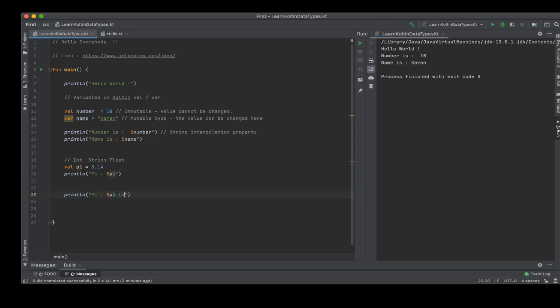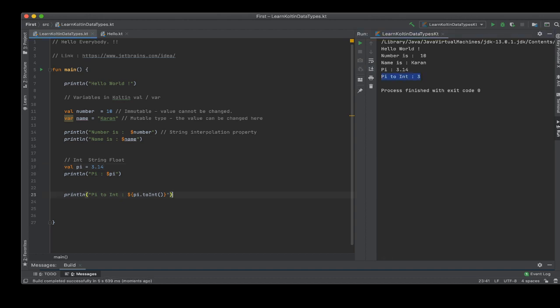So when you type dot and the toInt method, you see that this changes to a little bit of an expression by using curly braces. It's fine to skip the curly braces if you are using just a variable, but if you're calling any methods or using an expression here, it's good to have curly braces. All right, so here is pi to integer. Let's run this program and see what happens. Basically the decimal point will be removed and 3 will be the answer. So pi to integer is 3.